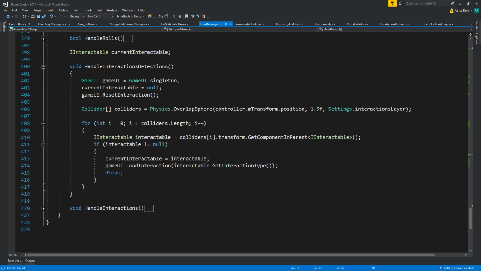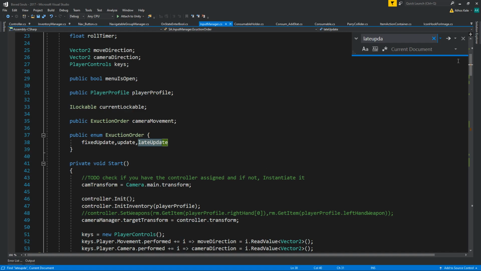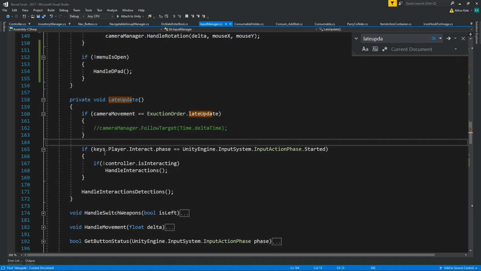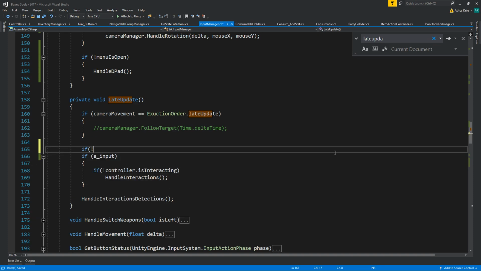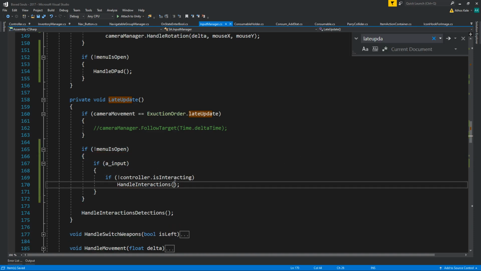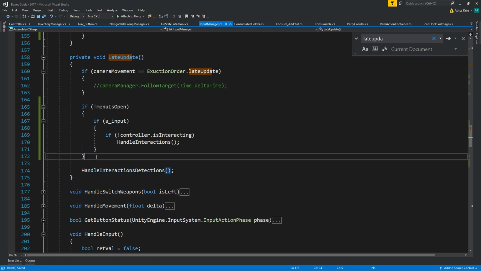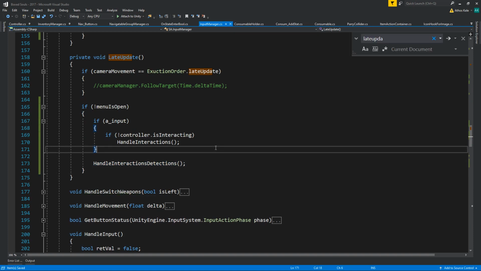Then inside our late update, where we handle our interaction, we're going to change this to A input, but only if not the menu is open. Okay, the interaction detection, maybe we can add that over there, doesn't matter as well.